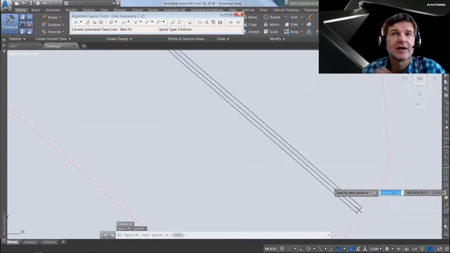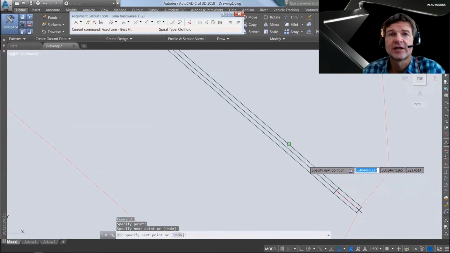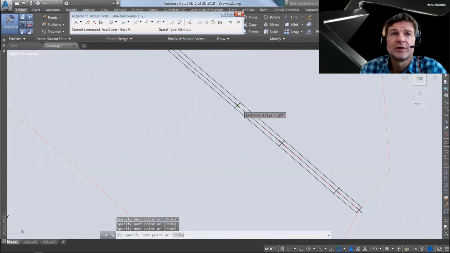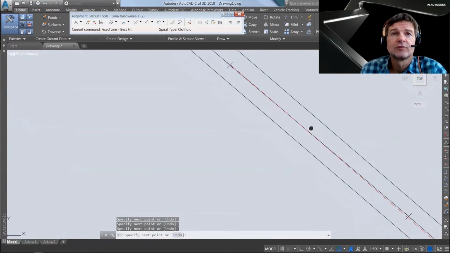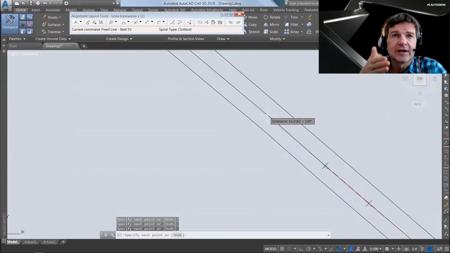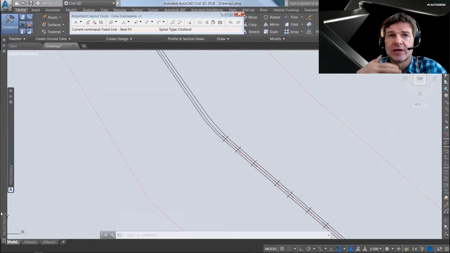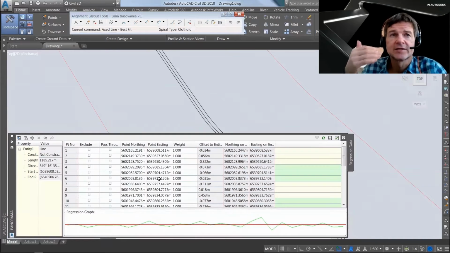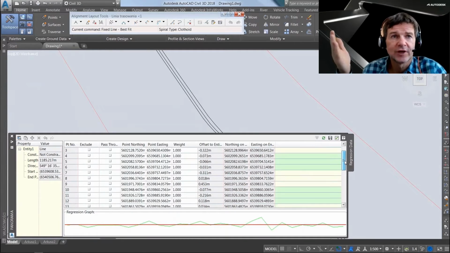I can split it, so I have a variety of options, but personally I prefer to snap on the points, because I don't really have a clue where the transition starts, where the beginning of the spiral and the end of the spiral is. But then manually I can say, okay, this is where I want to finish.